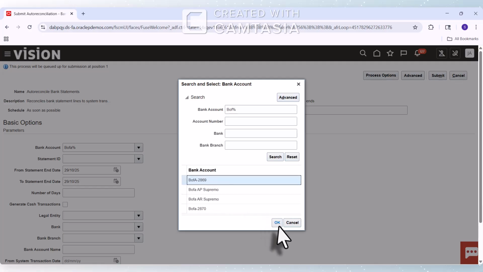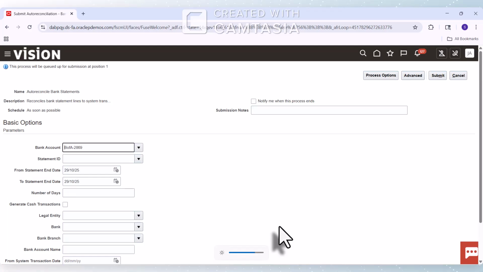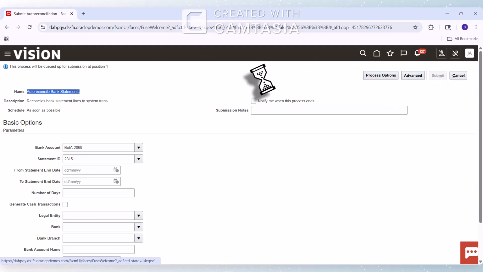And statement ID 2315. Let us remove the dates and let us submit the program. Auto reconcile bank statement is the program name. Submit.